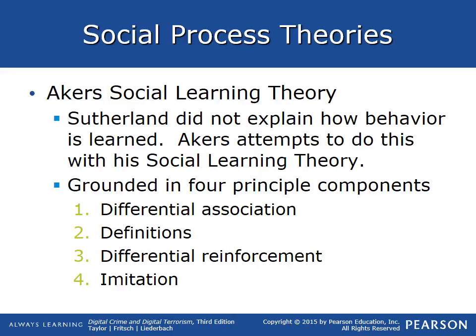Basically, Akers attempts to define social learning theory with 4 principles: differential association, definitions, differential reinforcement, and imitation. And if you are in your book here on page 56, differential association, basically, what is it that you are doing with somebody? Are you being controlled? It's very much like how Sutherland promoted his 9 theories.